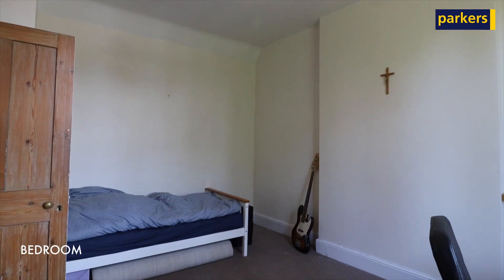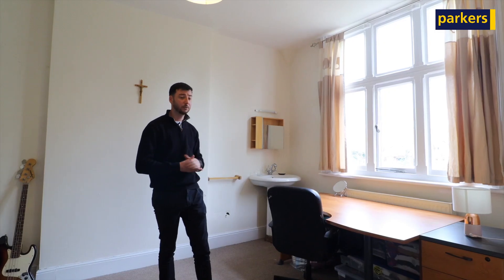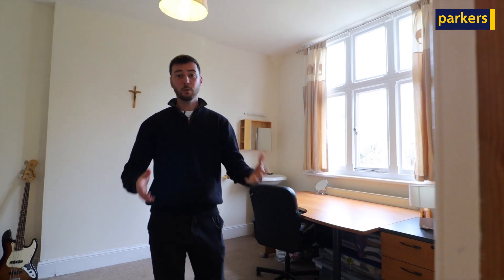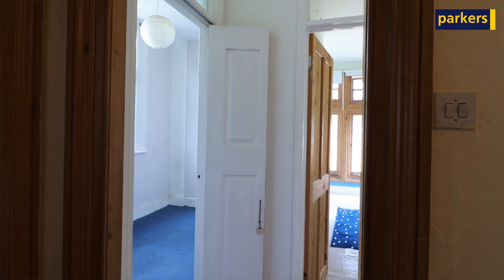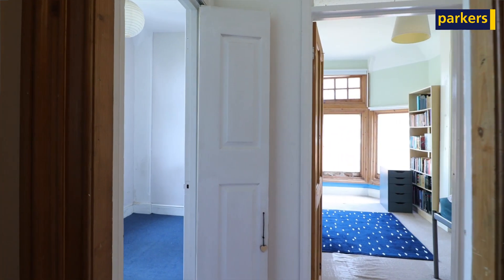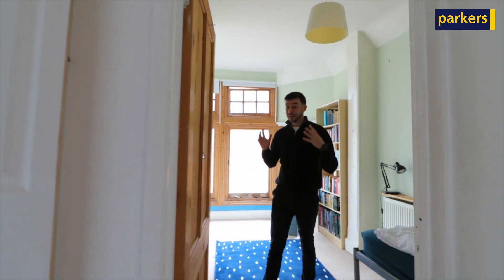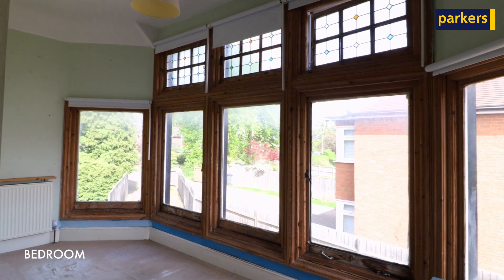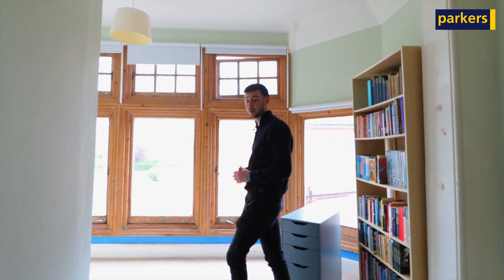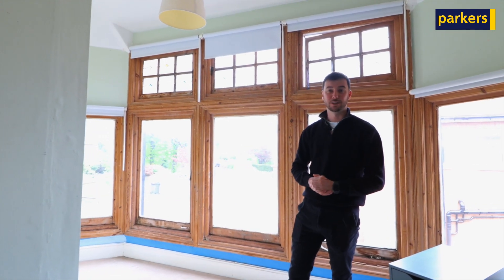The rest of the upstairs has three further bedrooms. I'm currently in a nice size double, with lots of light and a sink in the corner. There's a staircase in the hallway taking you up into the loft, and then two further bedrooms — a single room and a double. This last double I really love — you've got all these windows running across, beautiful views, a comfortable double bedroom with nice character to it.